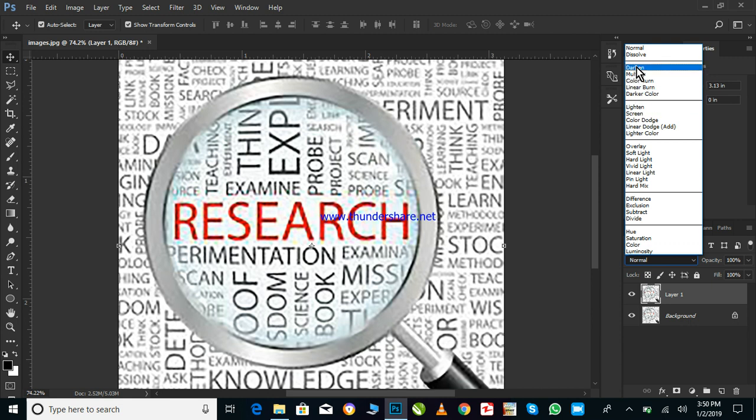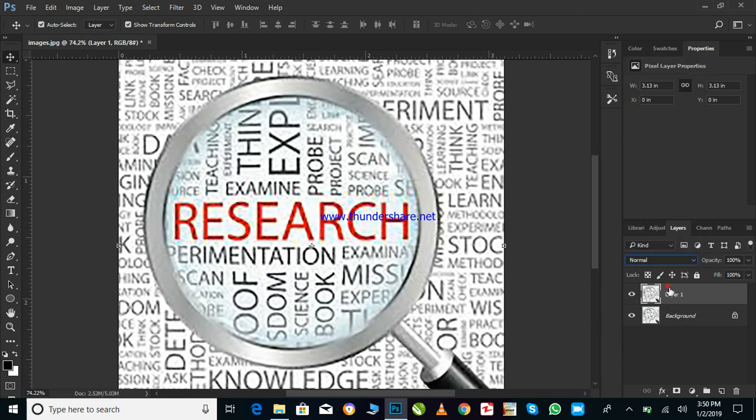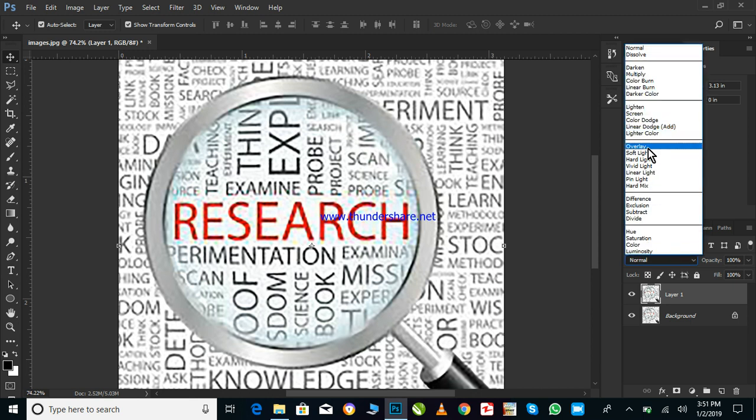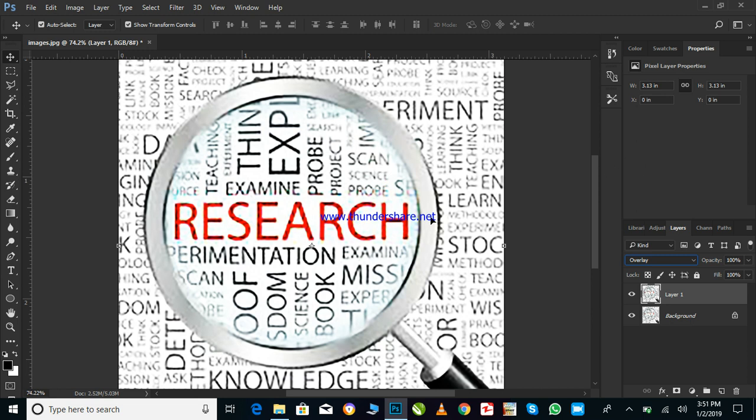Here you can see you will select overlay. Just go to Layers, then select the layer kinds, and just go for Overlay. This is looking much sharper. And you can select the opacity of the layer here, to your desired degree of opacity.